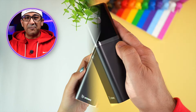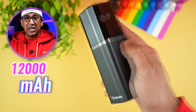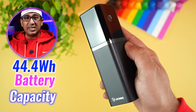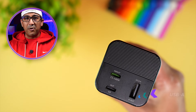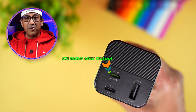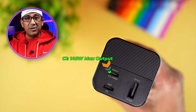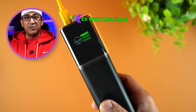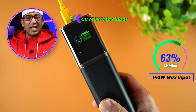This power bank feels like a premium product because it is a premium flagship-class power bank. It is a 12,000mAh power bank with 44.4Wh battery capacity. There are three ports — two USB-C and one USB-A. One of the USB-C ports has a green accent and supports 140-watt output. The G Power GT19 also supports 140-watt input.